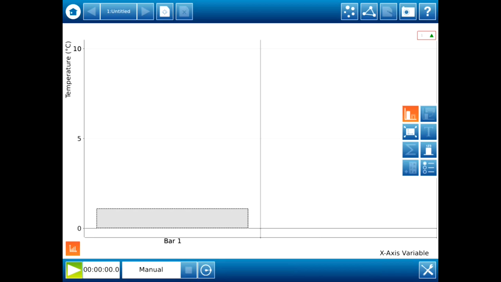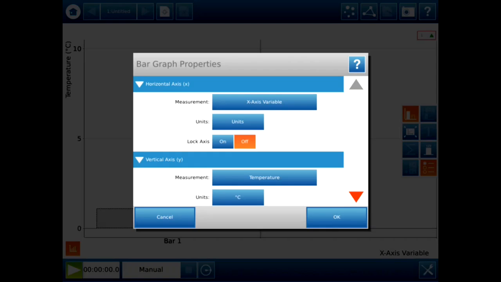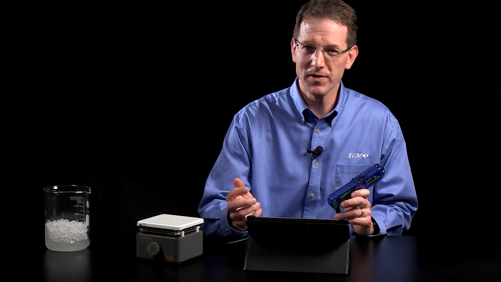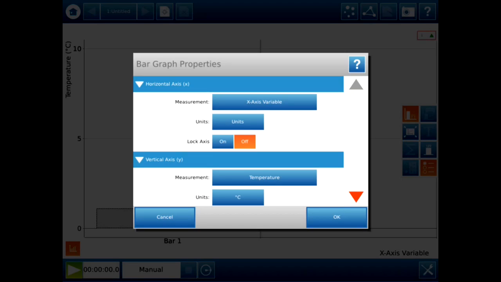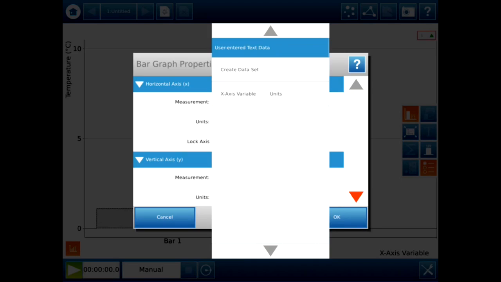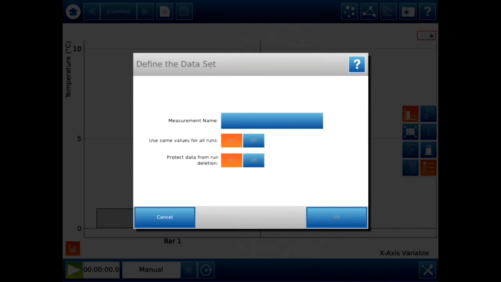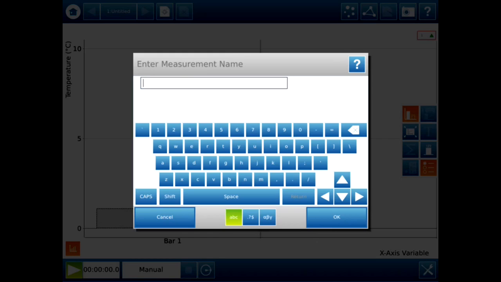So to do that, on the lower right-hand side, there's a tool called the Bar Graph Properties tool, and I'm going to change the x-axis variable to something a little more meaningful. So I press on the x-axis variable, and when I do that, I can now create a data set, and then I'm going to name it. So I press in there, and then a keyboard shows up for me. In this case, we just have different surfaces that we're going to measure the temperature of.